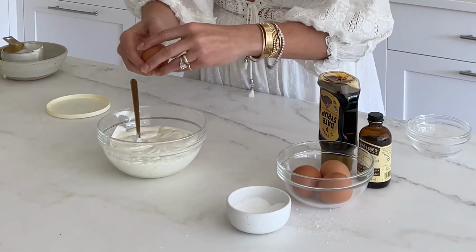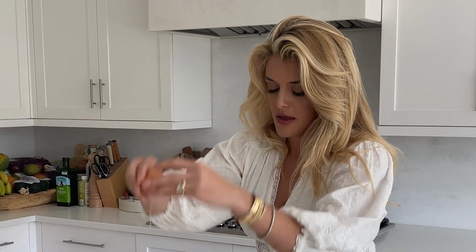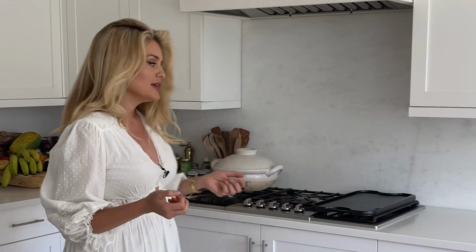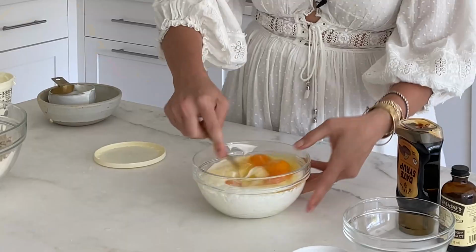4 eggs go in with our yogurt. The eggs, of course, bring in lots of protein, a little bit of nice healthy fat to keep you full and really just make these extra delightful. Eggs also provide the right texture. Even though these are going to be very dense and filling with all of the oatmeal, I want the pancakes to still have a nice little bit of lift and some body. The baking soda helps with that. The eggs structure that as well.